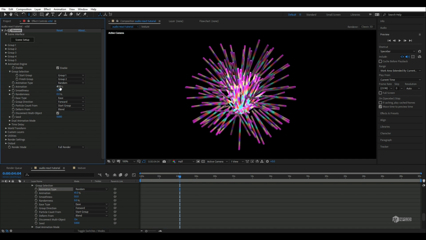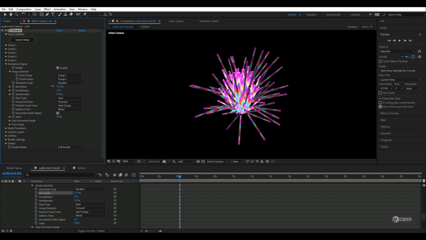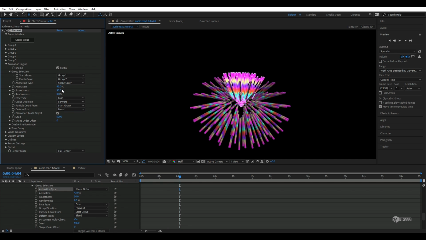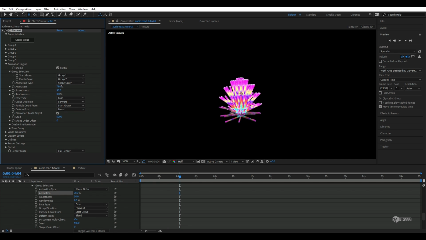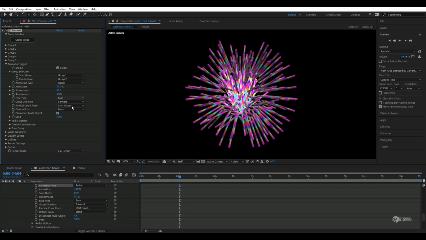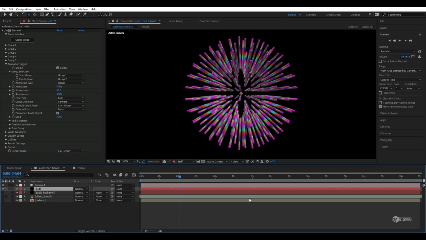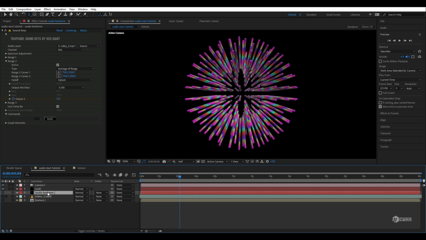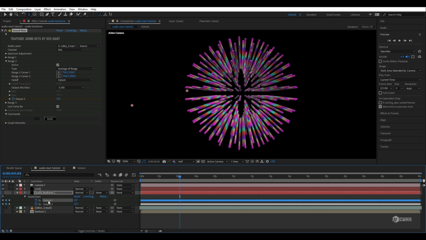You can even use the random and the shape order. This is also very cool, like boom boom boom. Check it out. So go to the radial, press 0 here, and now we will select the audio keyframes and animate with this one. So go to the audio keyframe, press U, and this is for beat.